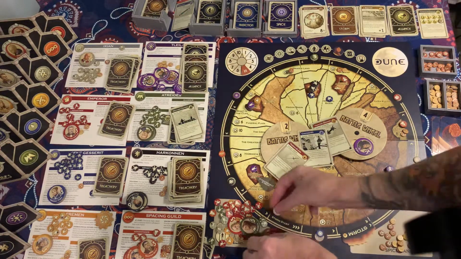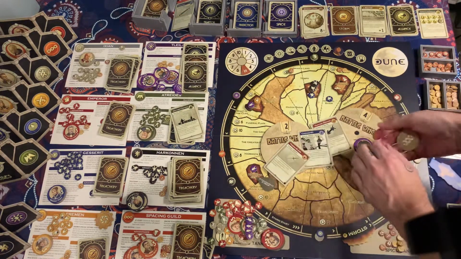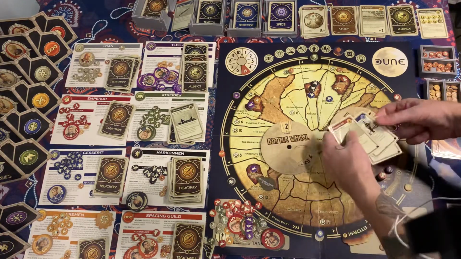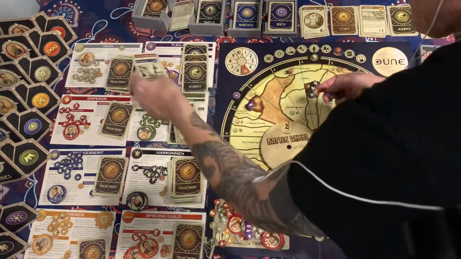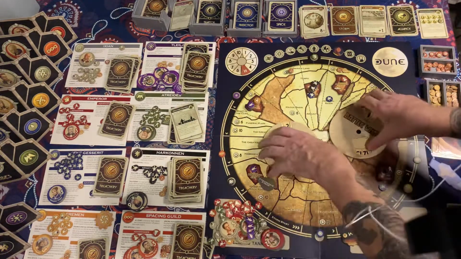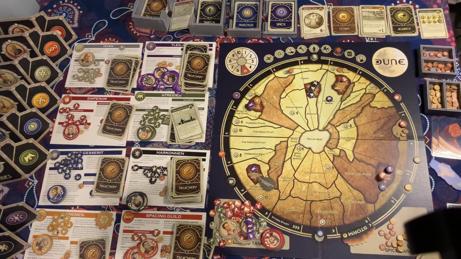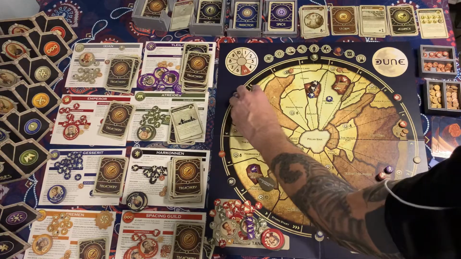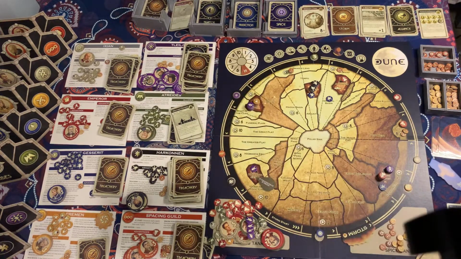So these go into here. They collect spice for the win. This card is discarded. These go back here. This leader is dead. And then the last battle is the Fremen versus the Tleilaxu.